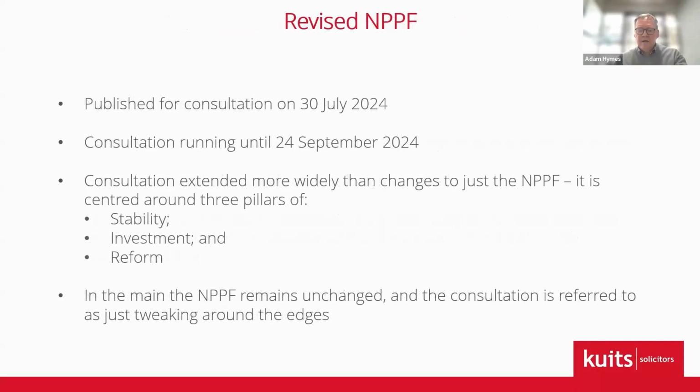So a revised NPPF, which is obviously the National Planning Policy Framework, is in hand, published for consultation. Just a few dates and facts here. Published for consultation on the 30th of July, as stated. Consultation stated to be running till the 24th of September, so very soon, obviously. And consultation's been extended more widely than just changes to the NPPF, and referencing their three pillars of change and importance: stability, investment, and reform. The view is that in the main, the NPPF is ultimately largely unchanged as it is, and the consultation has been referred to as just tweaking around the edges, unfortunately, but we shall see.